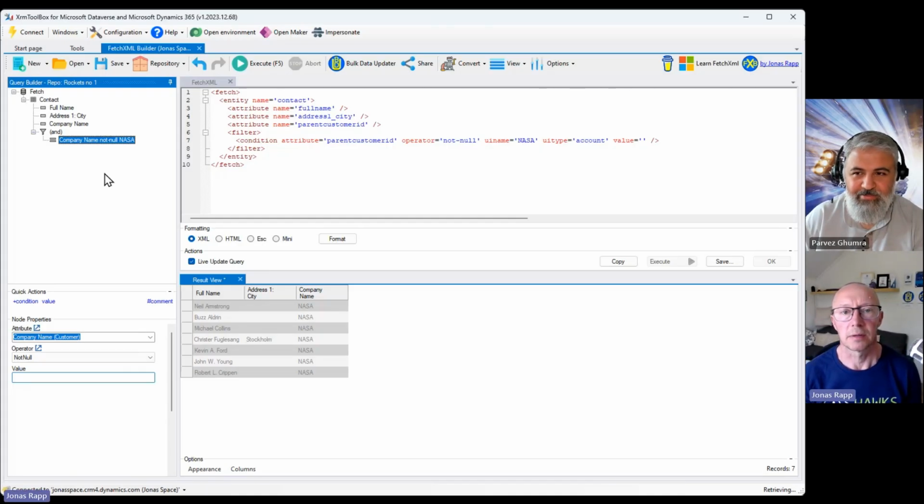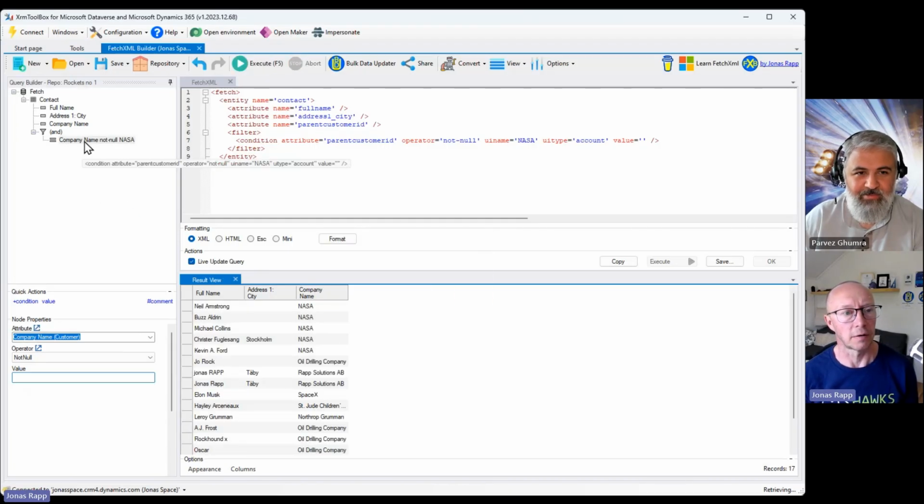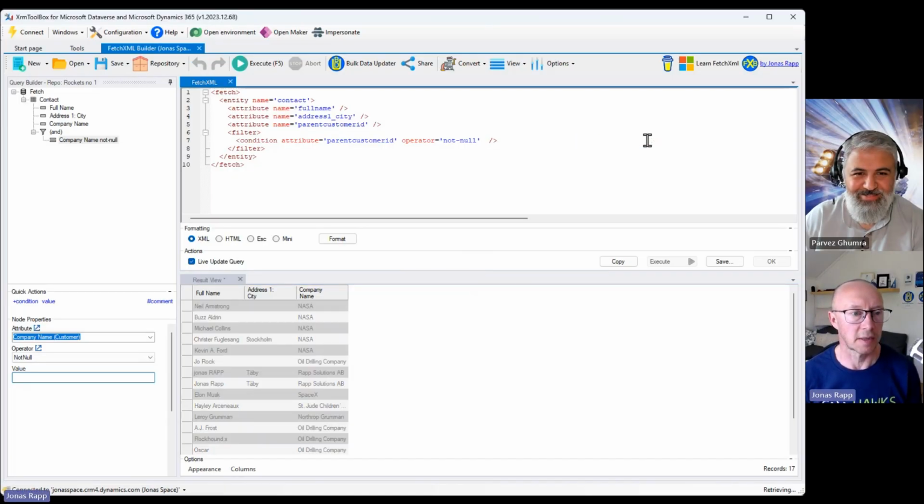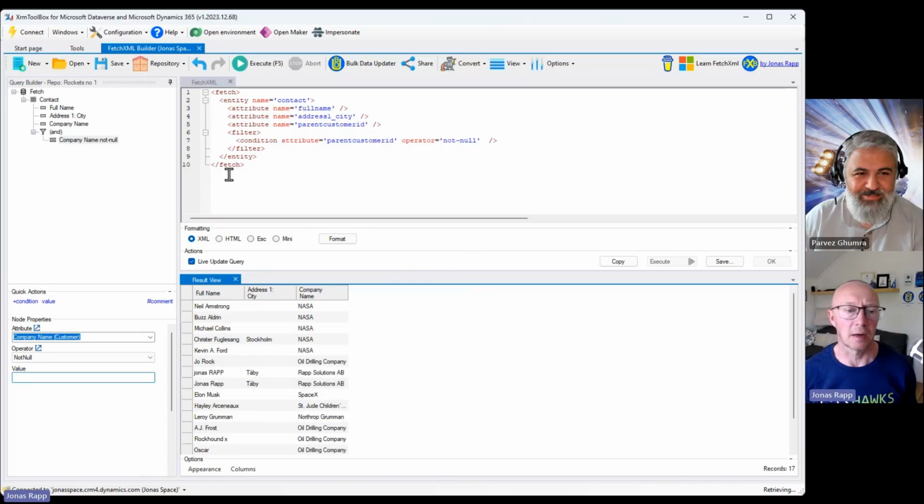Why do we create queries? I do it in a lot of different scenarios. One, just to find the data, because I need to see all the contacts that have a company. This looks wrong. It says not null NASA. That is probably a bug there. I will fix that one day if I ever remember that it is a problem. Doing this instead, now it looks the way it should. Anyway, so yeah, I do this to let me just see all the contacts that have a company.